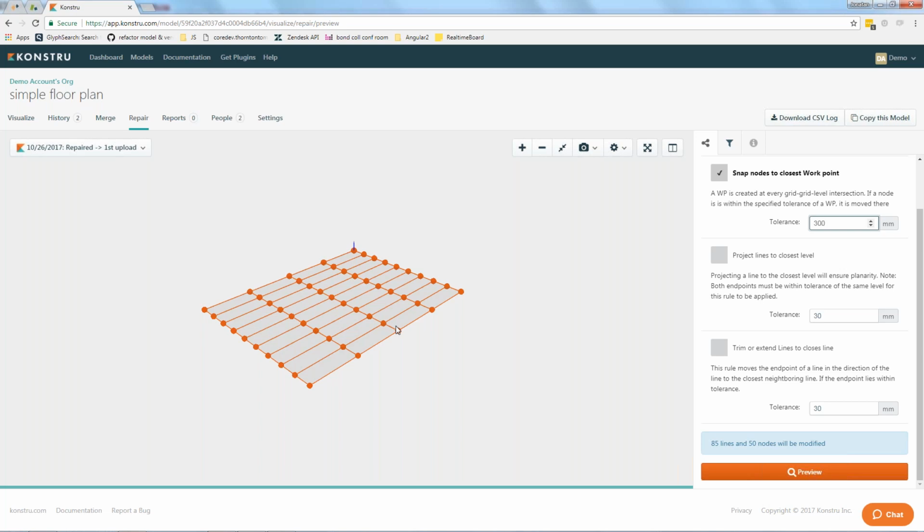So stay tuned. We just wanted to get this out early to start collecting feedback, and like I said, we already are hearing some suggestions about repairs. Other things that came in were cleaning up duplicate elements. And automatically creating shorter elements at intersections, like splitting them at intersections. So there are some suggestions coming in. So please keep them coming.